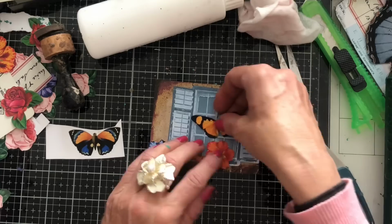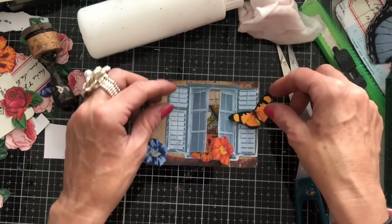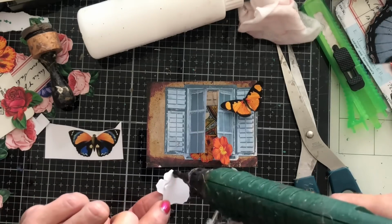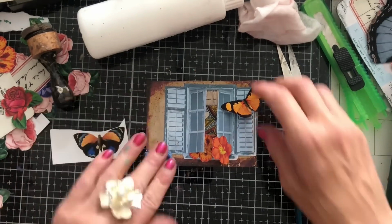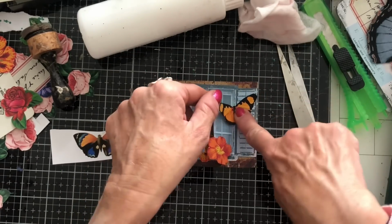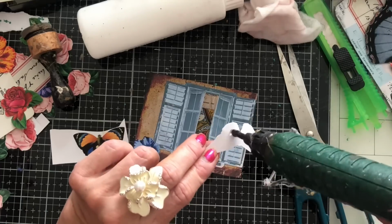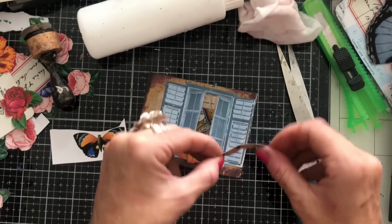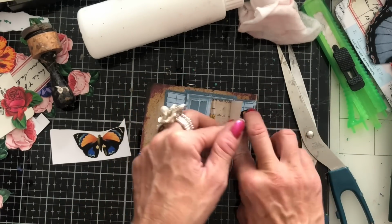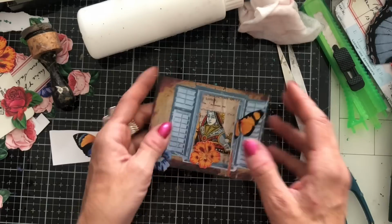So let's just see. Oh, maybe that one over there or something. So let's just pop this one down here in the corner. Yeah, I might have this now. Thinking this is going to have to glue across the two like that. So I need to just make sure that I put the fold, the crease of the butterfly, in the right place, really. So like that. Yay. Oh, how cute does that one look?